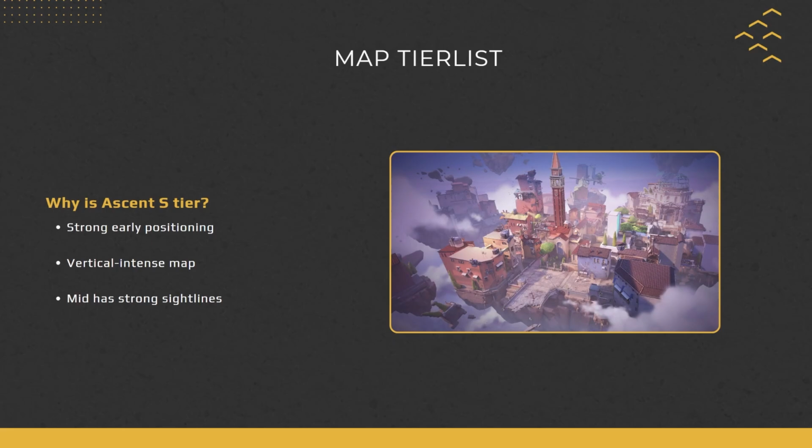So why is Ascent S tier? Again, these are the main things that we're picking up on. S tier simply because there's strong early positioning on both attack and defense. She's able to get really strong spots that allow her to get an early pick. It's a very intense vertical map. There are some areas that right off the bat allow her to be really useful.